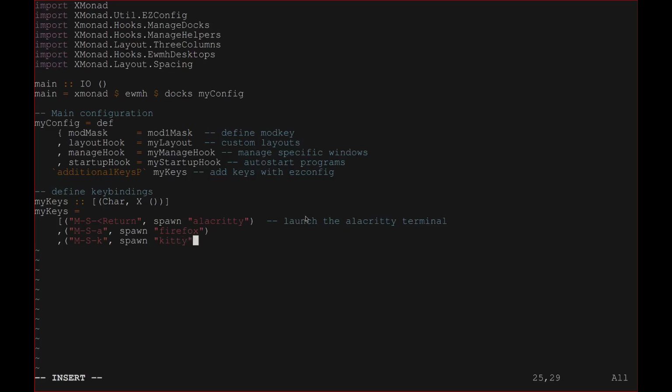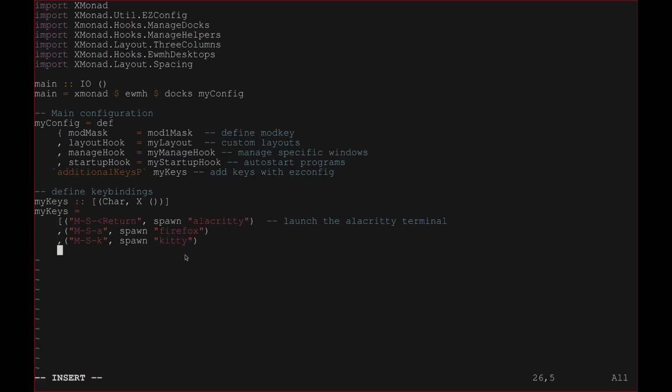So again, it's super simple with the easy config setup. You can basically just define your keys this way, and it's super easy to get them defined and ready to go. So once you've got all the key bindings you want done, I really don't need much. I'm just going to use these two for now, but we are going to be done with that. We're going to close that, hit enter, close that, there we go, then hit enter.